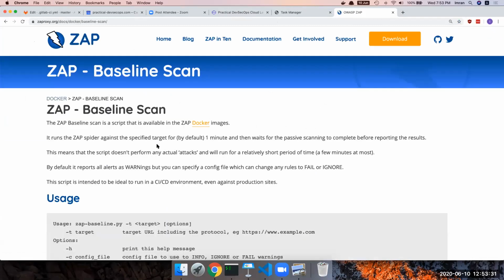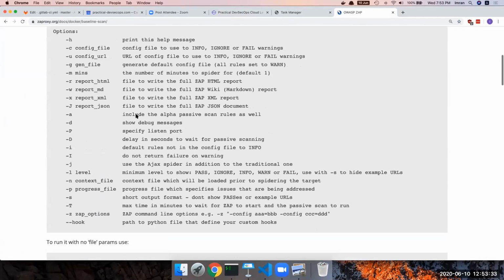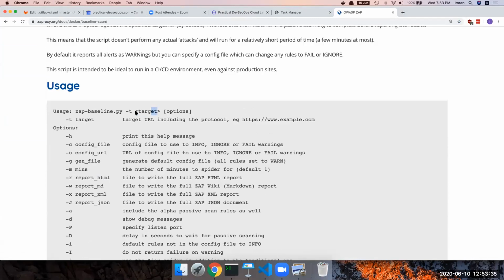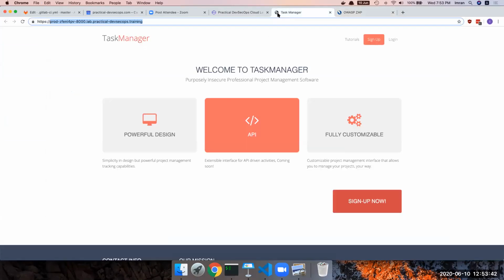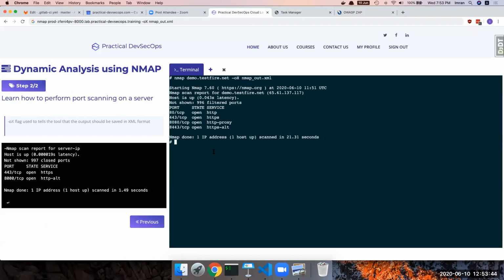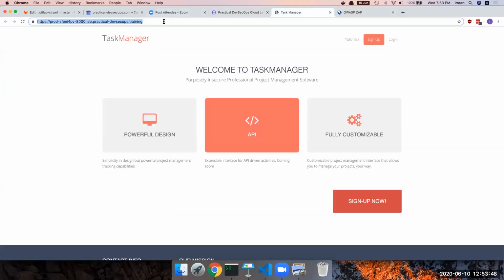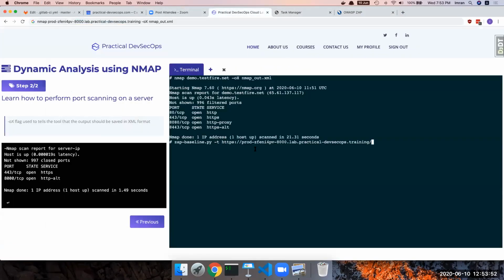Okay, I'm just going to go to the website here, and quickly pick out, like, this is a target and this is a baseline scan. So we are going to scan our own machine, the lab machine, this machine specifically. So I'm just going to click on here, come here, pick up this entire URL, put it here, and hit enter.